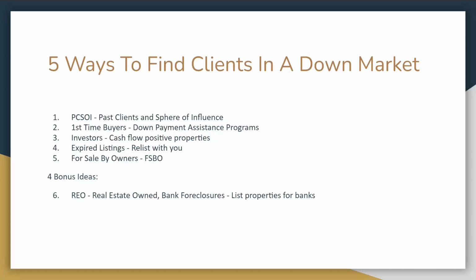In the last down market, the big one in the Great Recession, those REO agents cleaned up. That's something you should absolutely consider. They made the big bucks, okay? It was a lot of work. It was very stressful. They had a lot of cash. It was very difficult, okay? But they're the ones that made all the money because they had the product that everybody wanted, foreclosure homes. If any of you are old enough as I am, that was the hot product. What if you're on the other side of it? You control that listing inventory. Now you're in great position. Start lining yourself up on that.